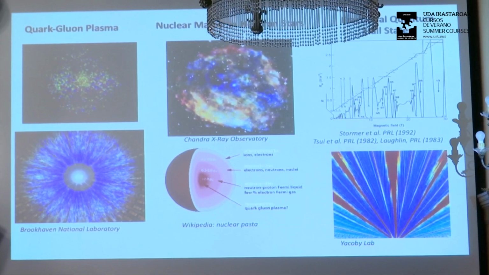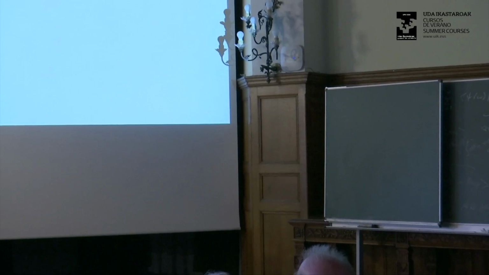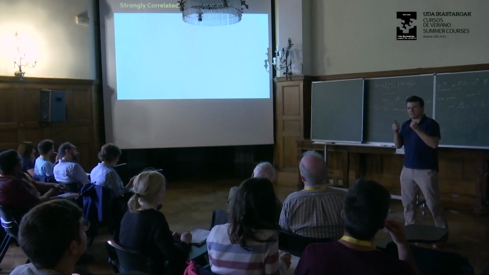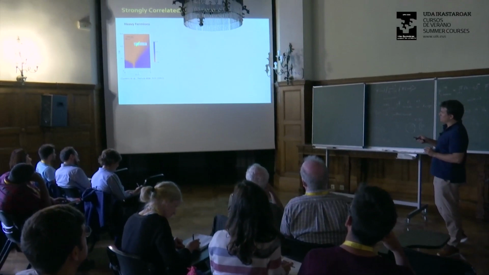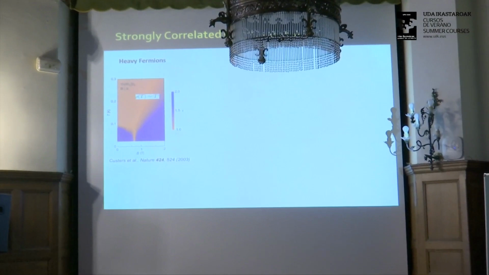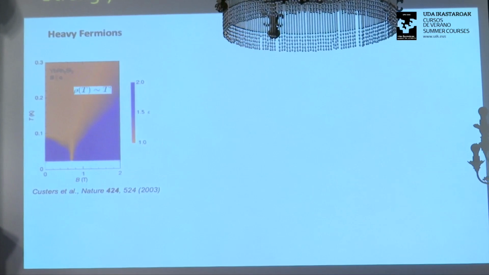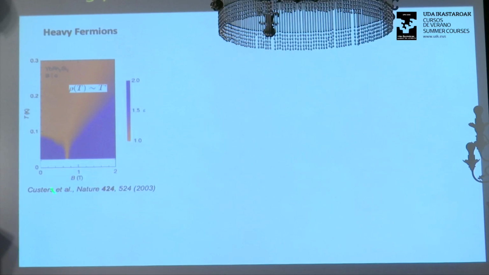A large fraction of the condensed matter community is working on strongly correlated quantum materials, okay? And here again, the key players are the electrons, and due to the interaction between electrons, we can have a variety of very exotic behaviors. You have, for example, systems such as heavy fermions, where due to interaction between electrons, you can have effective masses of your electrons which are hundreds or even thousands of times those of the bare electron mass. This gives rise to very unusual, non-Fermi liquid behavior, such as linear resistivity with temperature, for example, in this case.